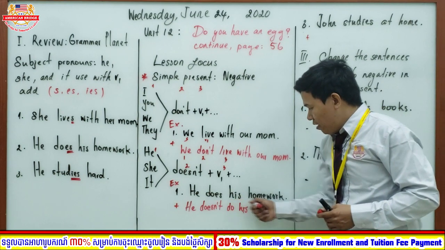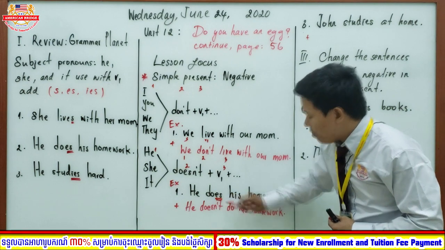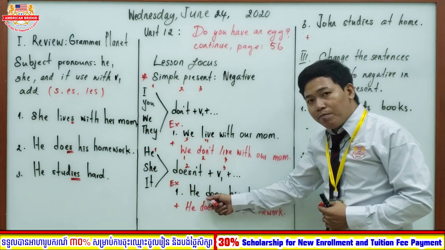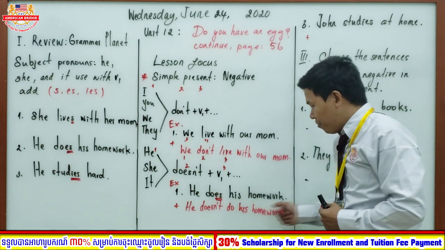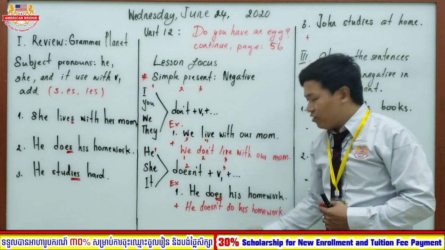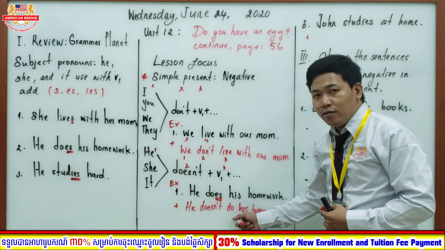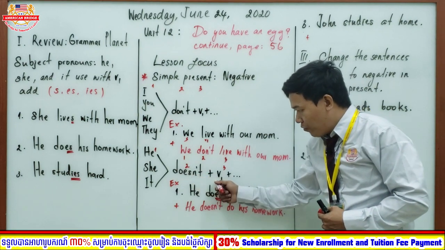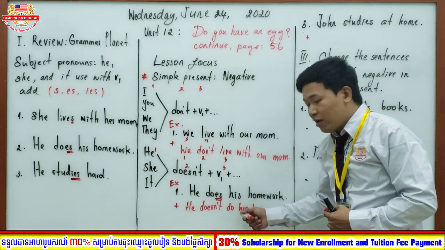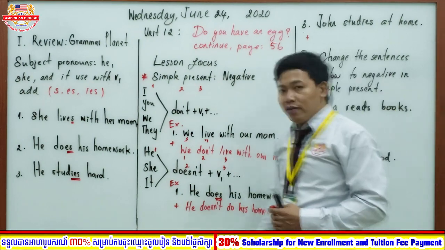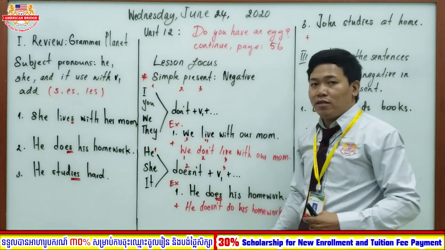He does his homework. This is the verb do, which here means the verb adds es. Why? Because the verb do ends in o, so we need to add es. This is the affirmative form. But when we change to negative, we don't add es. Verb 1 here doesn't add es, we just put doesn't and verb 1. It means that if it is does, we erase es, so it becomes do, right? I hope that you will understand this lesson, and I try to make it easy for you to understand.